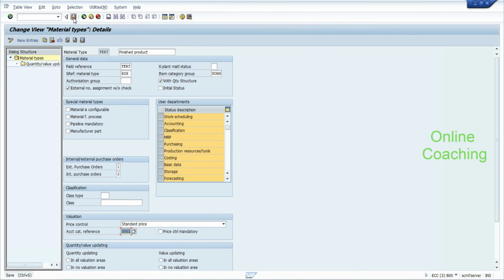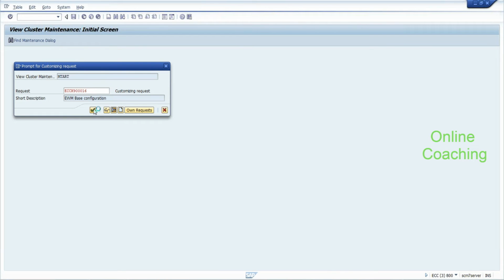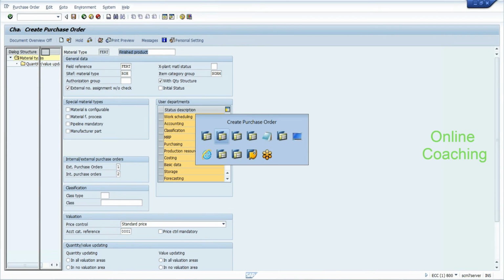Sundar is asking what the account category is. Madam, why do you need to worry about that account category? Go to MM02 and change the valuation class.